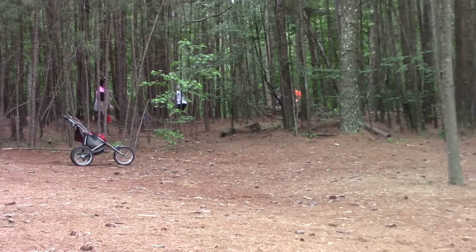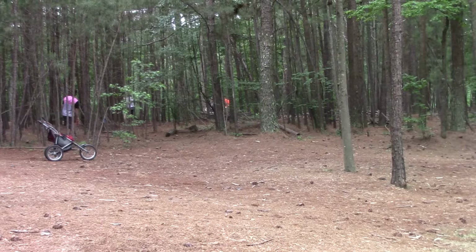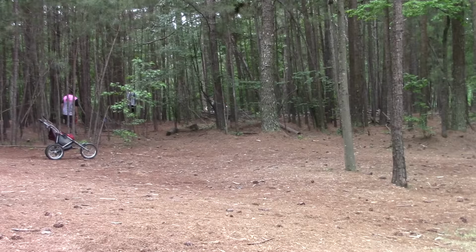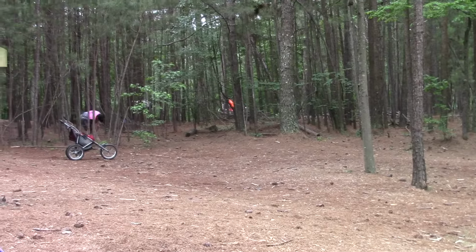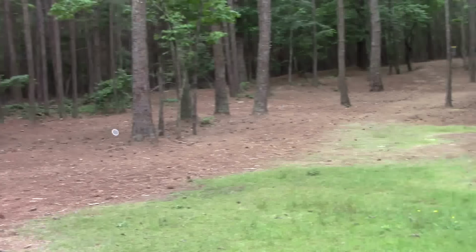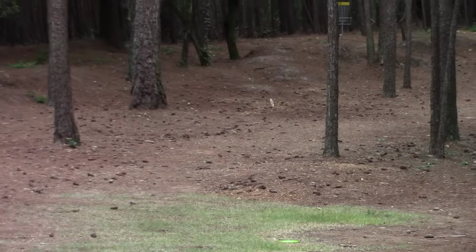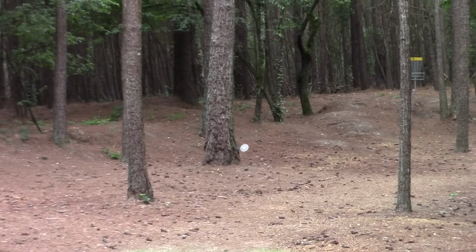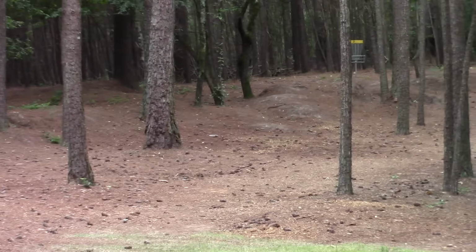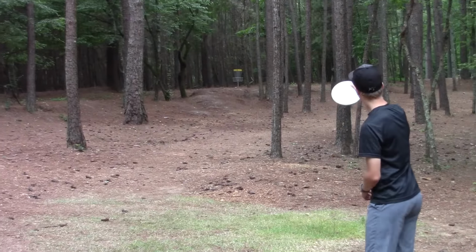So I'm looking for something. I'm holding a hatchet in my hands, thinking maybe I could find a tomahawk line. But there really was nothing, so I ended up settling for a thumber cut roller from a knee. And I gotta be honest, this shot worked out as good as I could have hoped for it to. You know, it doesn't get me up there on the green, but it gets me an easy par and a really long look at a birdie, so.